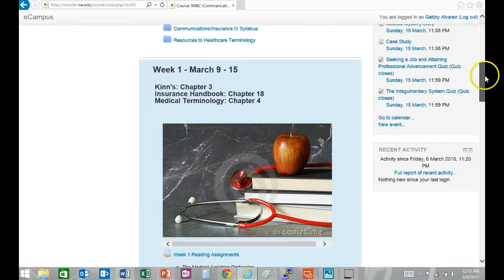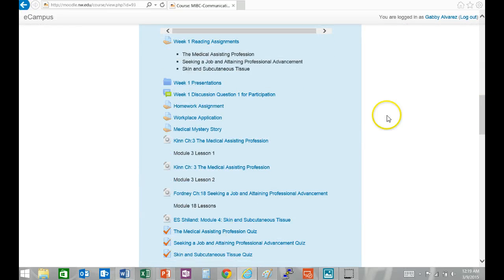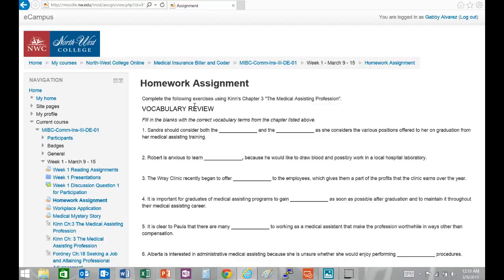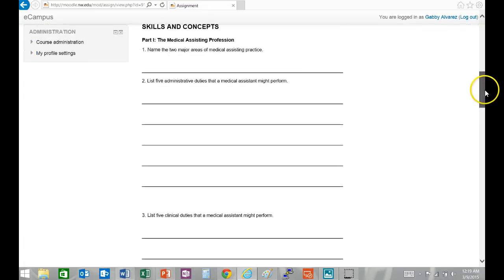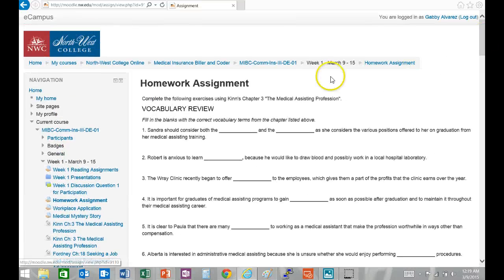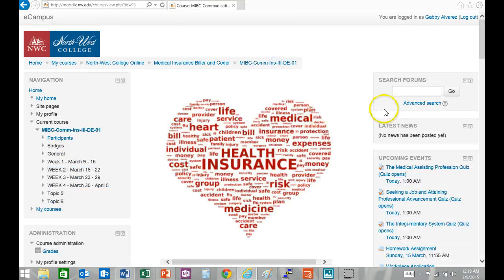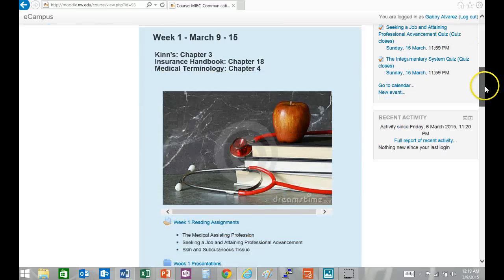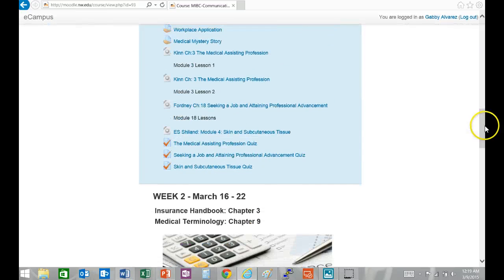We explored the assignment icon, which looks like a hand turning in some documents. Those represent homework assignments that need to be turned in. And finally, we explored the quiz icon in Moodle, which looks like a document with a check mark on it.